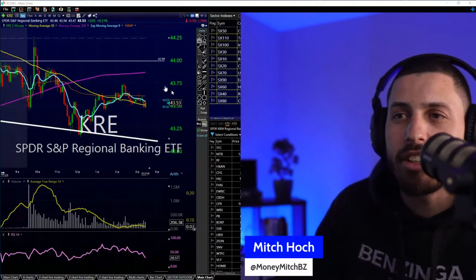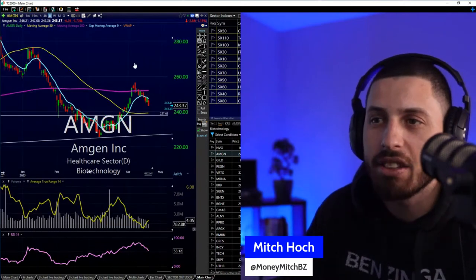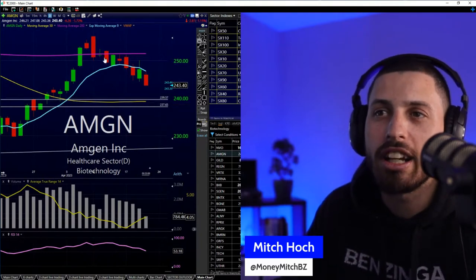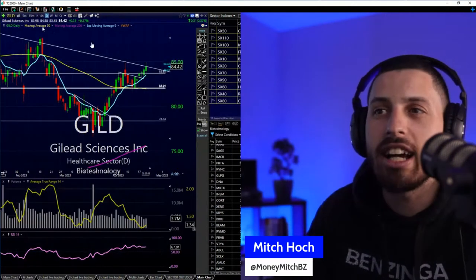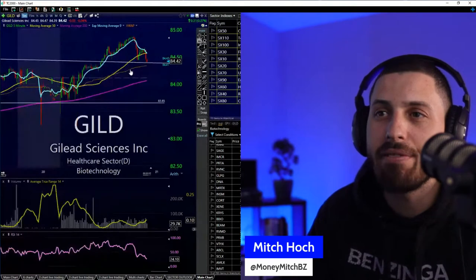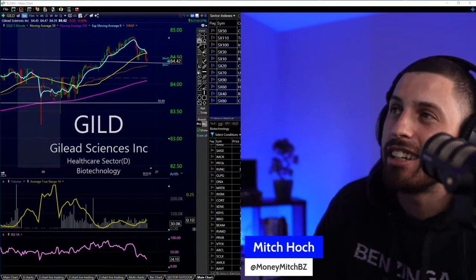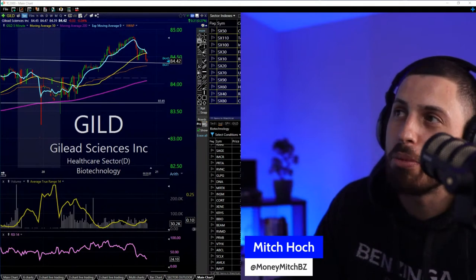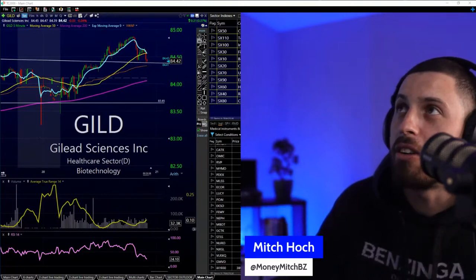We'll see what happens if it bottoms out here in the 43.50s. Don't really want to see that break. Amgen pulling back here and pulling back fast — biotech stock starting to come right back quickly towards 243s. I've been looking for this one to get back towards the 240 level so I can maybe take a shot on a pullback entry, but right now the way the market's falling I'm not taking that shot. Gilead — I saw it get up almost towards 85 today. Now pulling back fast. This is one of my top positions in the green right now and I'm not liking this turnaround, so I'm going to go ahead and just take majority of it off here. Just took some profits off in Gilead.